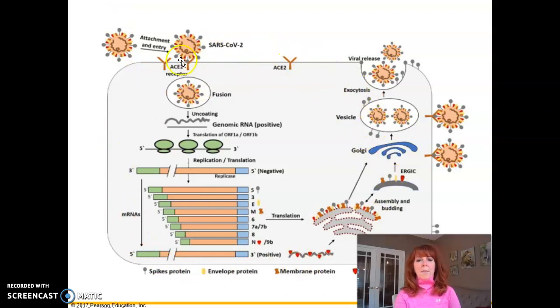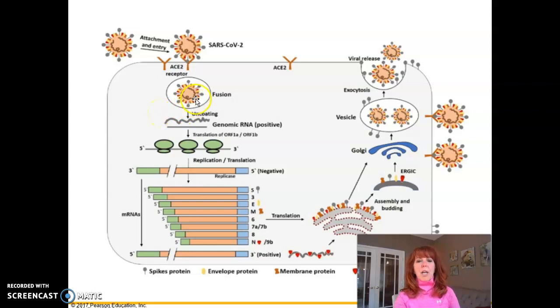This is a life cycle of coronavirus 2, and what we can see in this gray area here is a cell that the virus is infecting. In particular, the cells have this receptor ACE2, angiotensin converting enzyme 2. That receptor is what the virus uses to gain entry to the cell. This little green protein here is the spike protein, and that spike protein will interact with the ACE receptor, and then the cell will take in the virus.